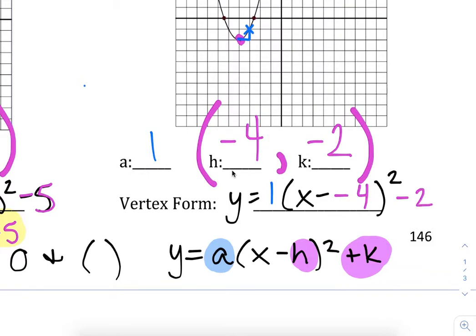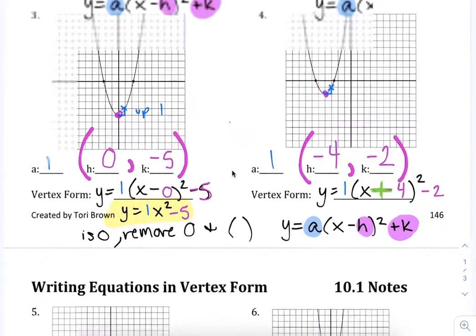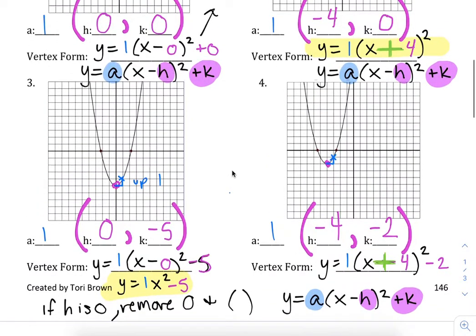One more time, you are not allowed to have double negatives right here. We have to change it, so I'm going to use a different color so you can see it. We're going to go right over the top of that minus and negative and make it one big plus sign. If you type in minus a plus 4, I'm marking it wrong. If you type in minus negative 4, I'm marking it wrong. It has to be x plus 4. Okay? All right. I'm going to zoom out just a second so you can see all of those.